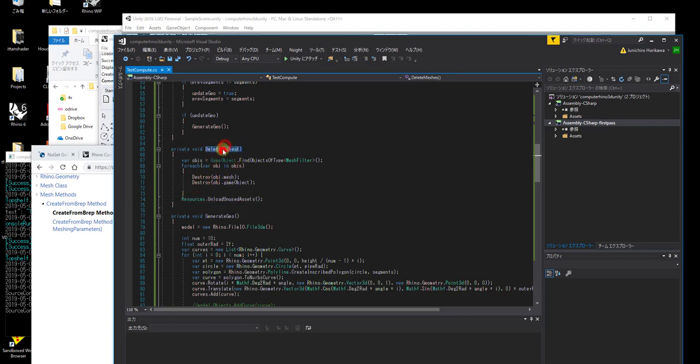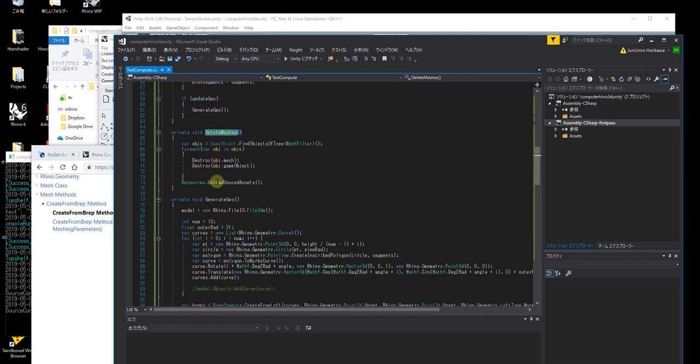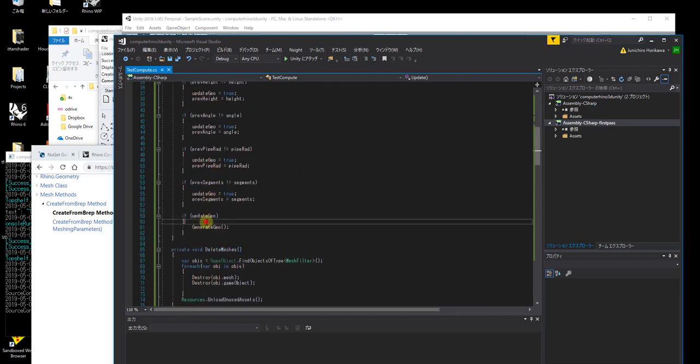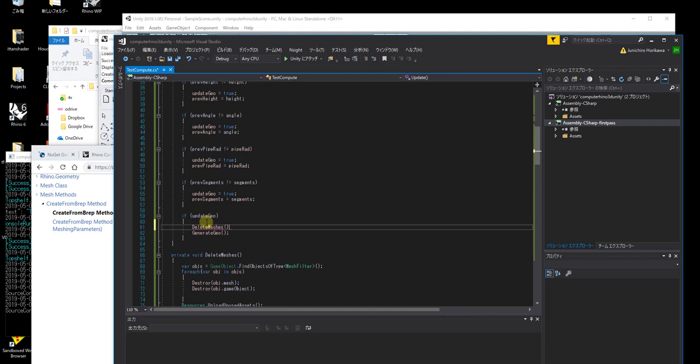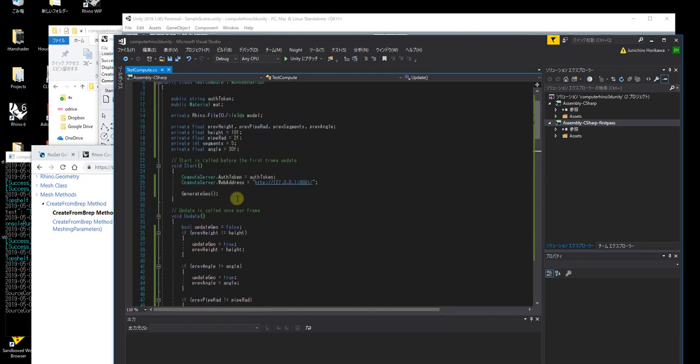Okay, and call this before the generate geo here. Right, and let's comment this out, which is on the start.